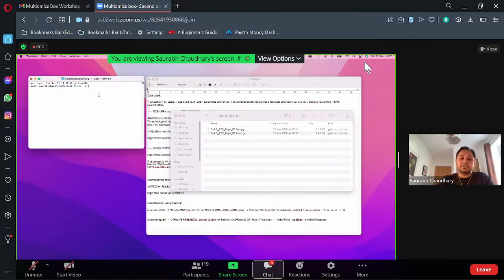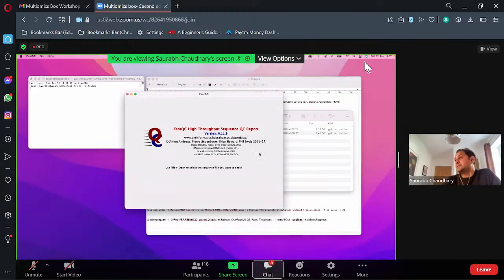So what I'm going to do is, I have FastQC downloaded in my system. It's a Java-based tool. You just type FastQC on your terminal and press enter. When you enter FastQC, another window opens like this. So the FastQC window is open.